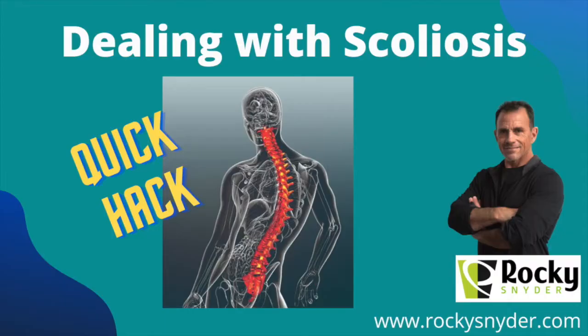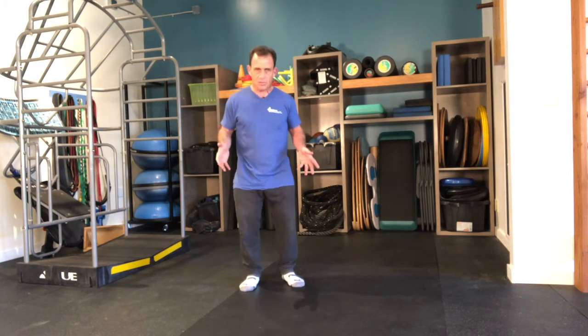In this week's Quick Hack series, we're going to be dealing with the mid-back once more, and we're going to be working with scoliosis. Now, if you have been told by a doctor, massage therapist, or even family member that you have a bit of scoliosis, don't feel like there is nothing you can do.